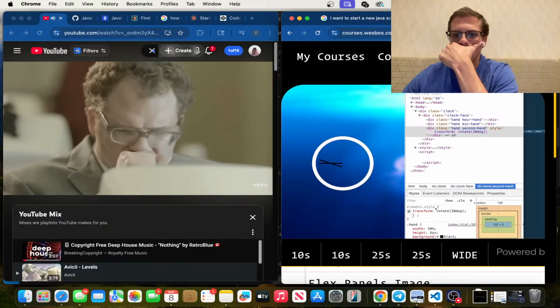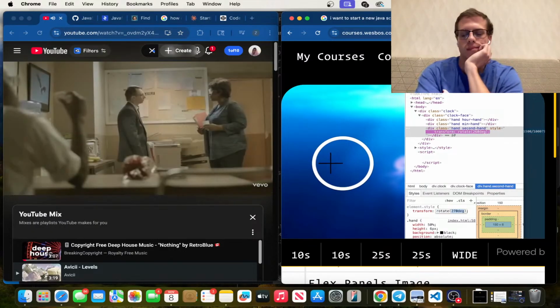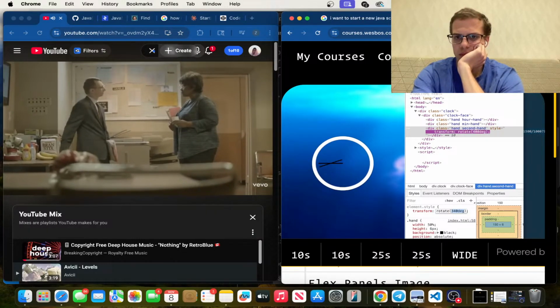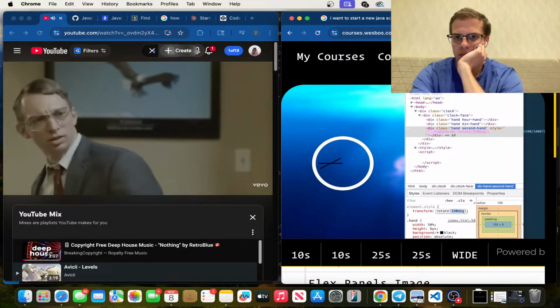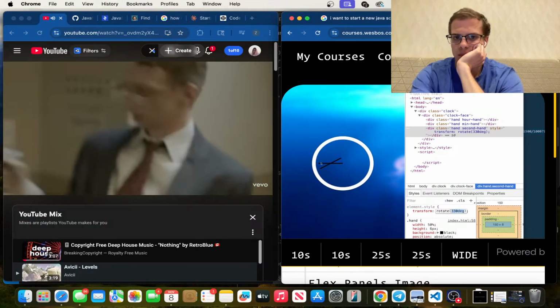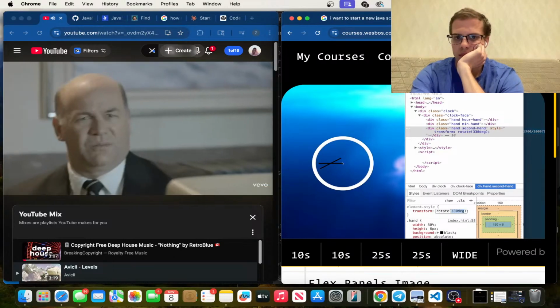Now, the problem that we're going to have here is that by default, it's going to rotate itself on the exact middle of the element. And in most cases, that's exactly what you want. But in this case, not what we want at all. What we want to do is rotate it on the very right-hand side, so that's right in the middle here.